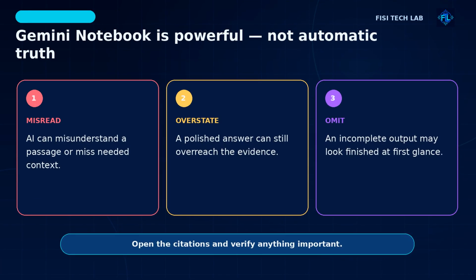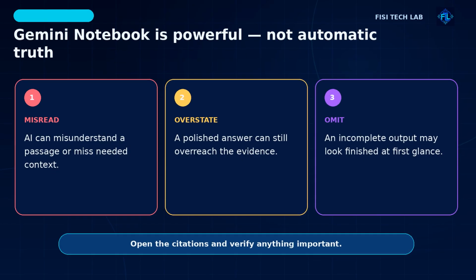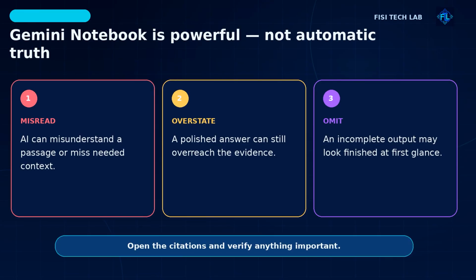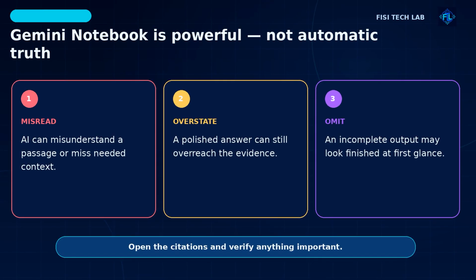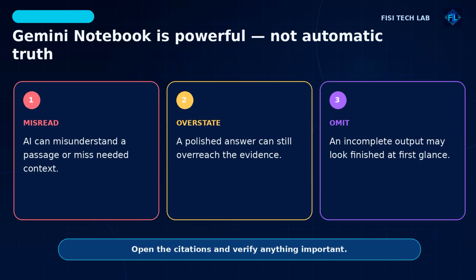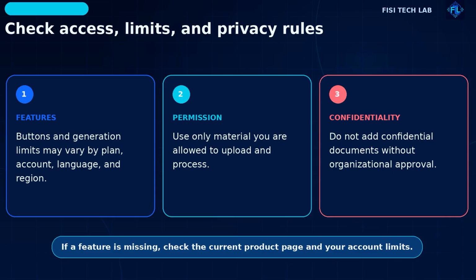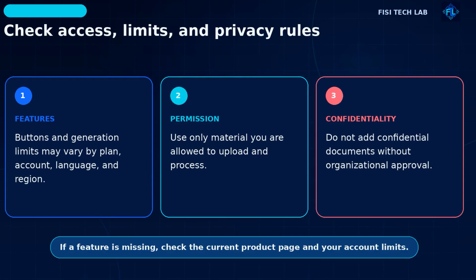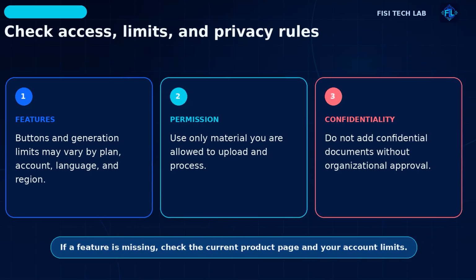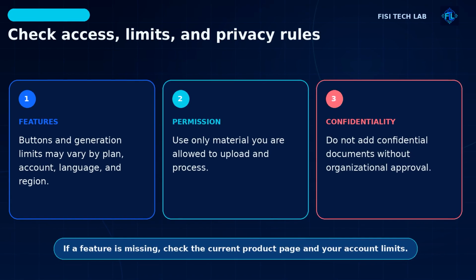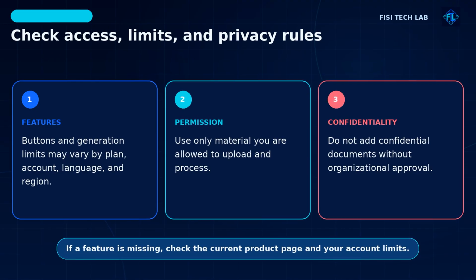Feature availability, generation limits, file support, and output styles may vary by plan, language, account, and region. If a button in this video is missing for you, check the current product page and your account limits. Also remember the privacy and permission rules for any document you upload. Do not add confidential material unless your organization allows it.